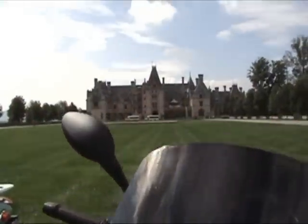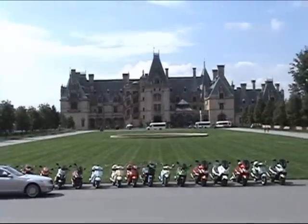Here we are at the Biltmore Estates in Asheville, North Carolina. And we're riding an Exciting 500 — it's amazing. It's a beautiful day out here. Thank you, Kymco, for bringing us out here. We're going to explore North Carolina, go up to the mountains today with all the press corps. We're going to check out the new 2010 and 2011 models getting their first test drives in the US. Stay tuned. Behind me is America's largest home, the Biltmore Estates. We're going to take a nice little scenic tour around the 8,000 acres that surround this palace in America's heartland.